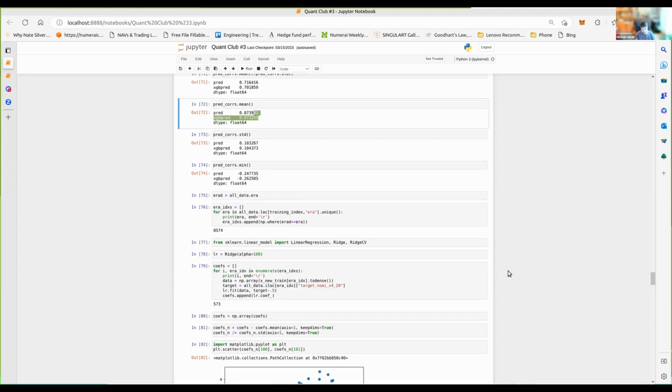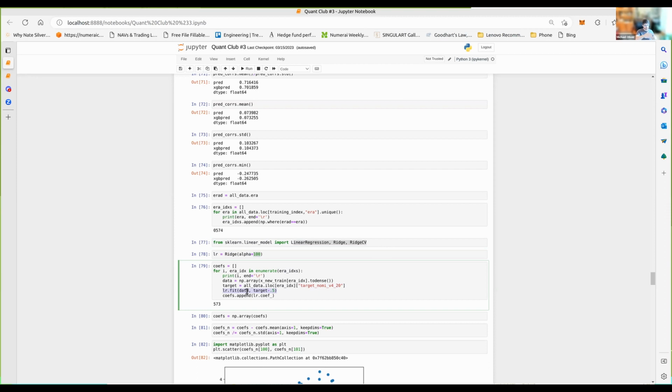I'm just going to be fitting a linear model, but I'm going to be fitting a linear model for each era. Right here, I'm just importing ridge regression and setting a fairly high regularization parameter. Then I'm going through each era and fitting a model from this embedding learned from the trees.